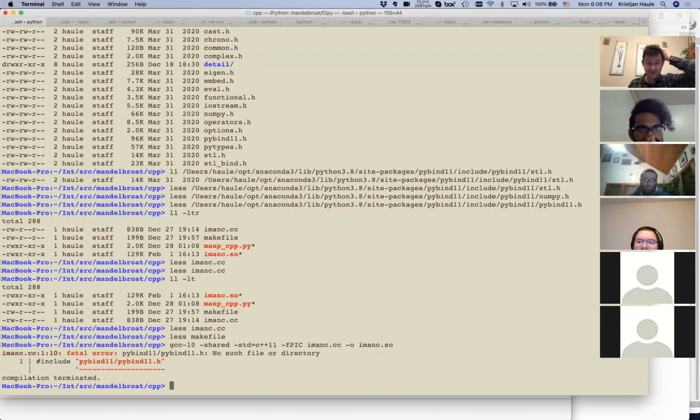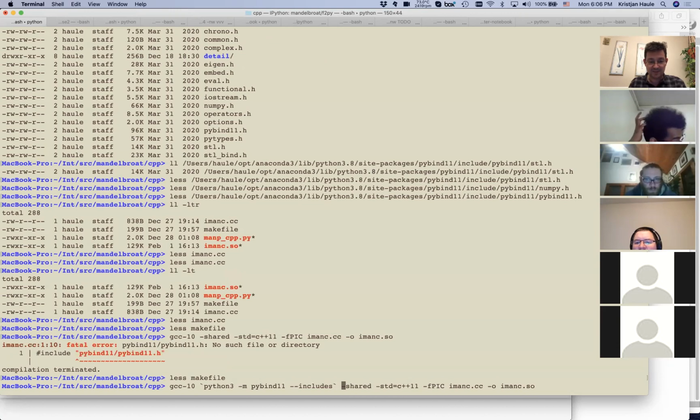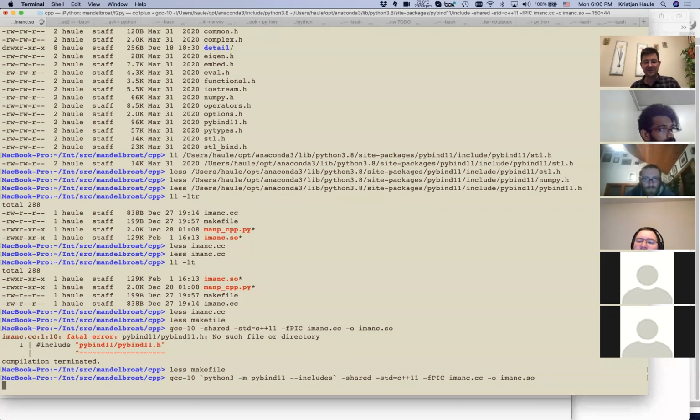Okay, now this is not going to quite work yet. You see, it doesn't work because it says, I don't know where this pybind11.h is. So why is this a problem? Well, I'm using some include files, basically some files that my compiler doesn't find. The reason for this is because I did not specify this statement here, python3. So I need to add this particular statement, which, as you remember before, adds this -I directive. Basically, it finds where the include files are and takes care of them.